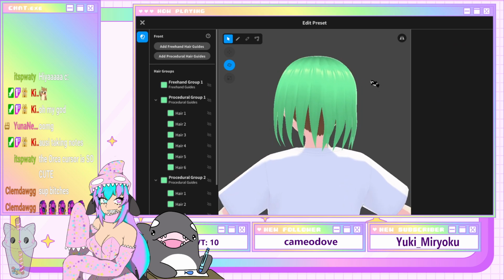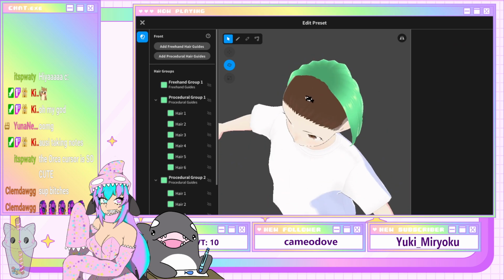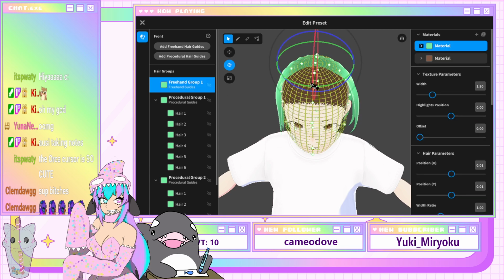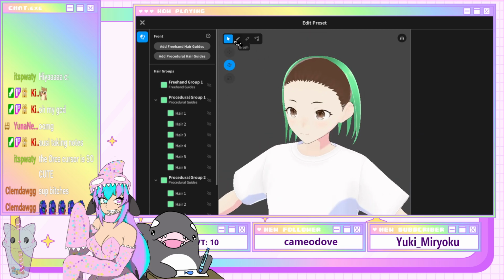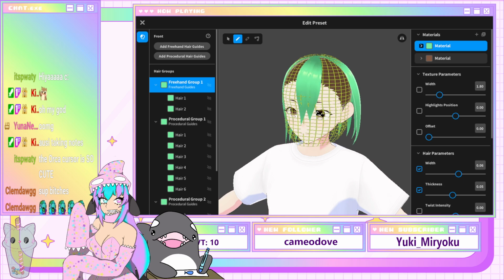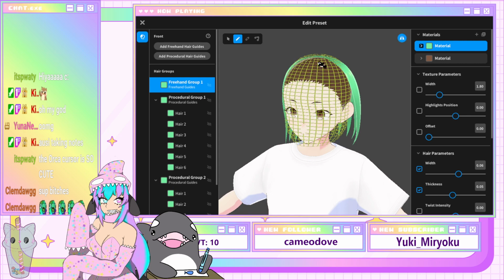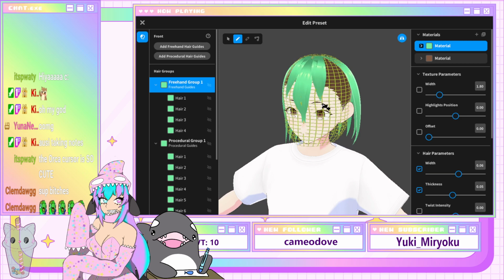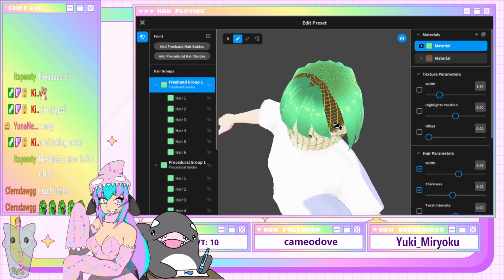Try to get something that looks a little uniform. Come over here into freehand. Start drawing bangs. Turn on my mirror tool so I'm actually getting more than just the standard bangs that I'm doing.